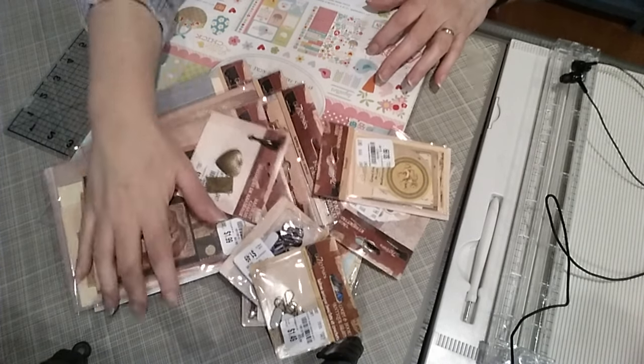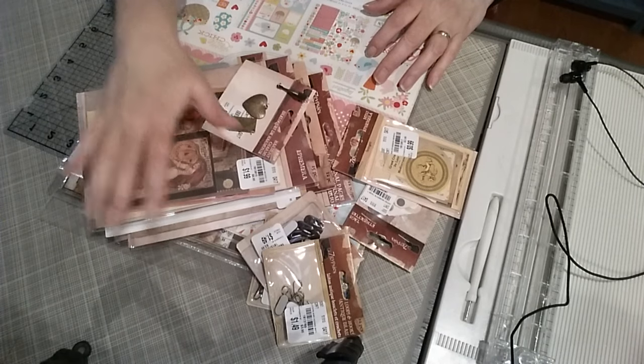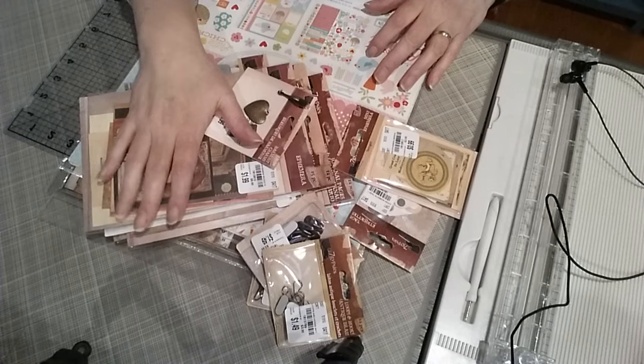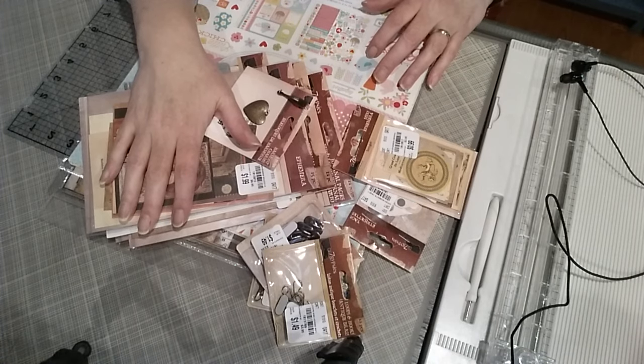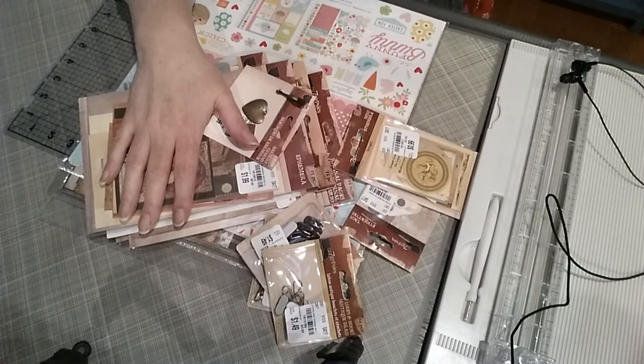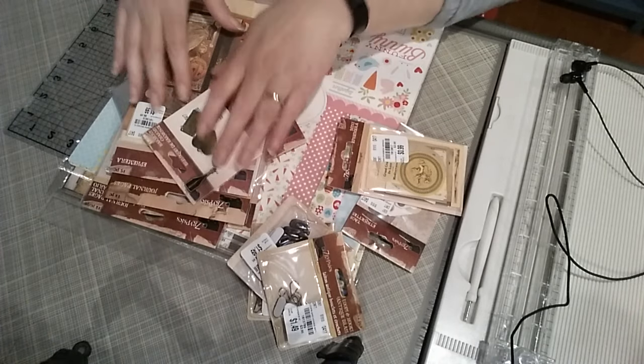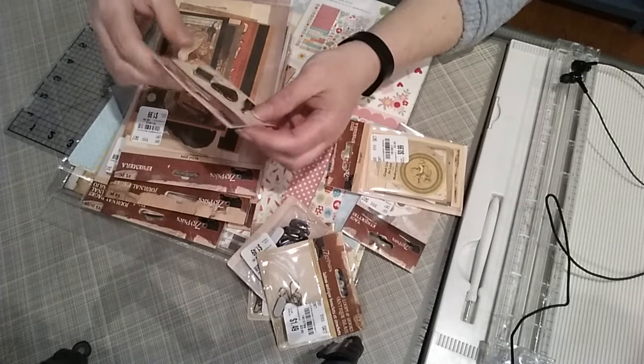So as you can see, I made a stop at Tuesday Morning. I was so antsy to get these products, I almost chewed my toenails off getting to Tuesday Morning. But I made it there, and I got a lot of the 7gypsies. I've seen a lot of this stuff hauled, so I'll go ahead and get into it.